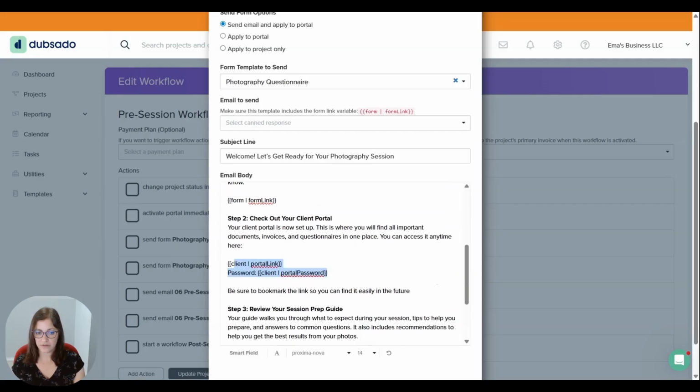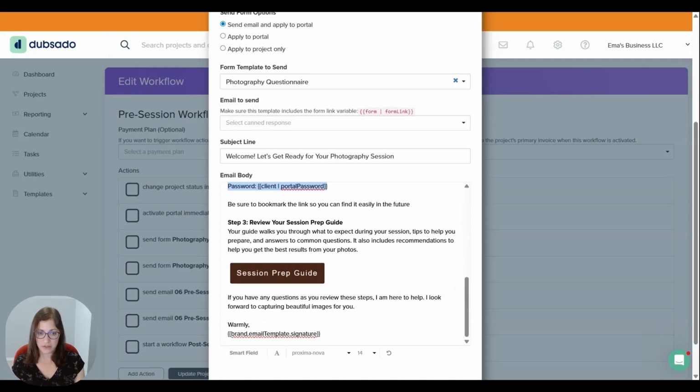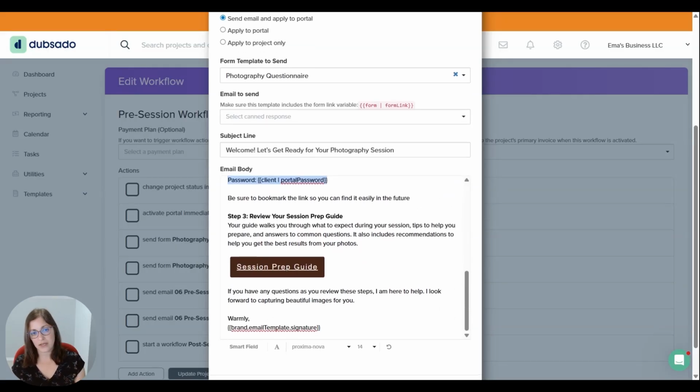This is their portal information because we've already activated the portal. And this is a guide that you can link. I always recommend put it in your Google Drive, set the settings to anyone with link can view, or you can do it in your website. That's actually even better on your website as like a hidden page, or you just upload the PDF to your website and use that link. It's up to you. There are multiple ways to do that. All of them work. And then add that link in here. That's not going to change, so it's great. You just set it in the canned email once and you're done.